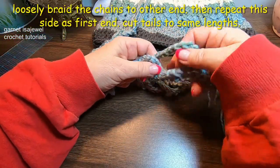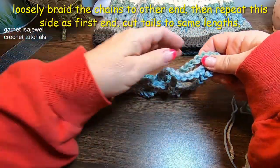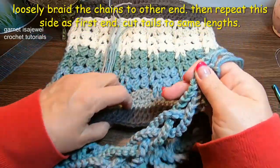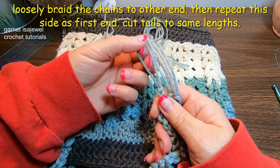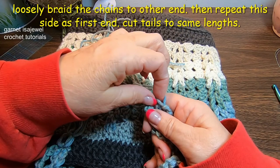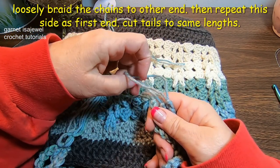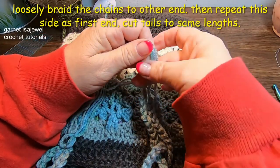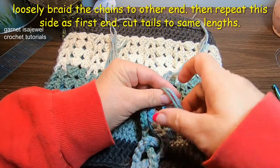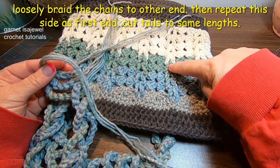And then I'm going to take one of these out. That way I can stretch it out some. There we go. Okay, then I'm going to take 1 strand from each of the chains, like I did before. Okay, so I have one from each strand, or one from each chain. And then here's my other lineup of loops.